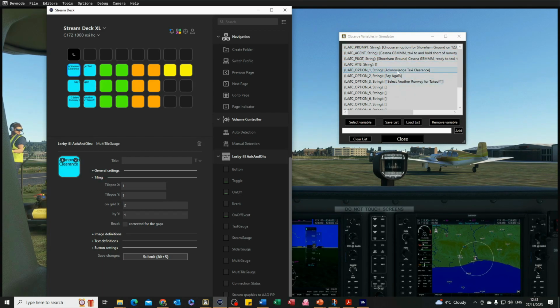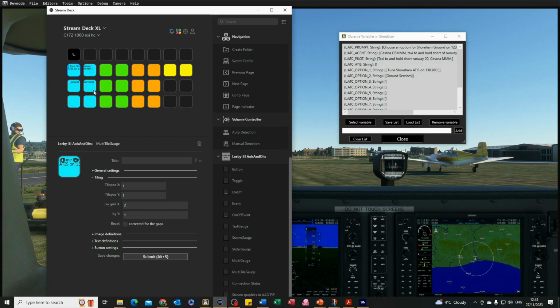But now I've got the ability to acknowledge my taxi clearance, so you can see all the buttons are changing here. Let's acknowledge my taxi clearance. And the buttons have changed again. So that's it, that's how it works.